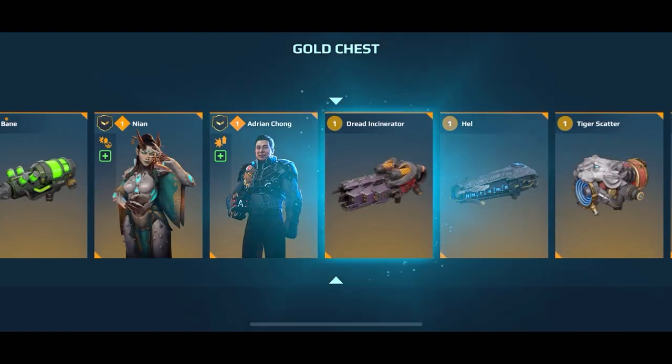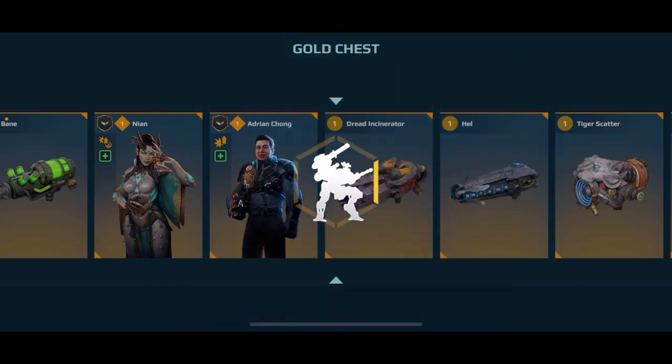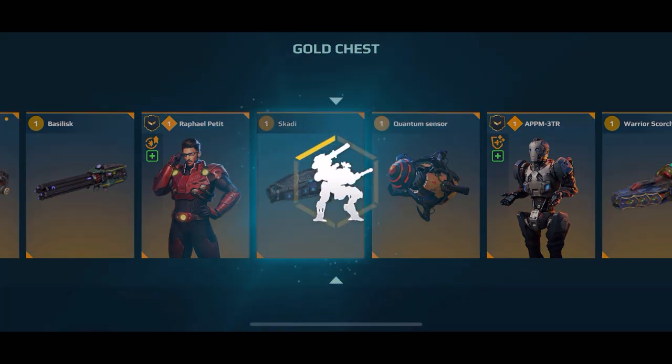Now, let's see. We got nice Dread Incinerator. That's what I'm talking about. All right, let's click another one here. Let's see what we can get. Boom, we get the Scotty.